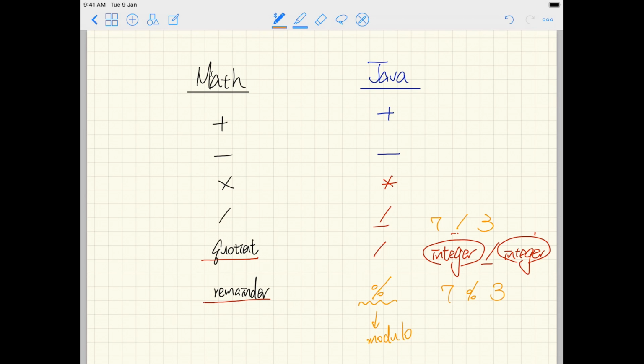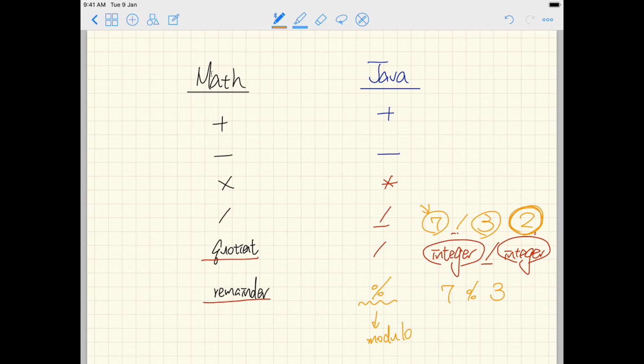In 7 divided by 3, because both sides are integers without any decimal point, it's going to give us the quotient. What should be the quotient? Well, 7 divided by 3 should be 2, so this will be the result.